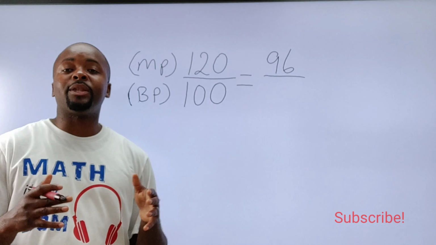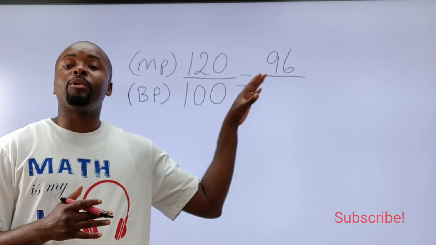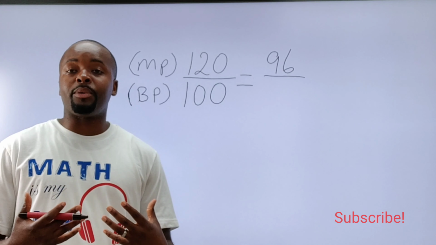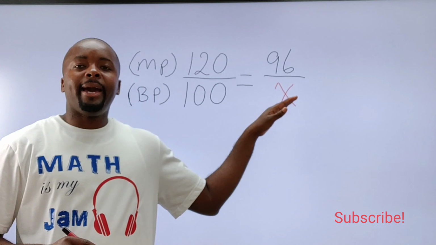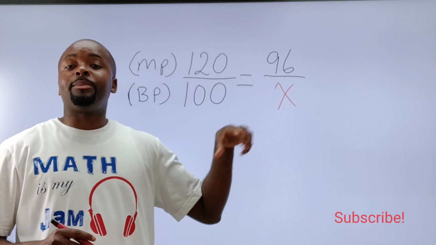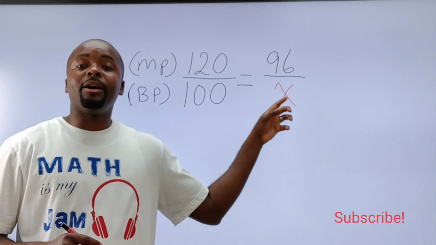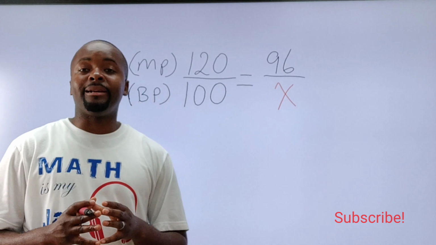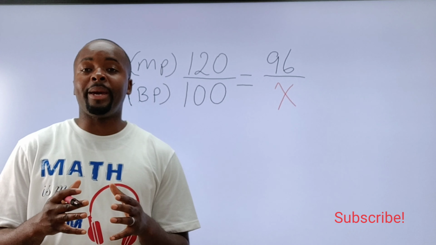And anytime in math where we have an unknown number, we can represent that with a variable. In this case, we're going to represent our unknown number with the letter x. And now we're going to go ahead and cross multiply to find the value for x. When we find the value for x, that's going to tell us how many band posters are remaining.